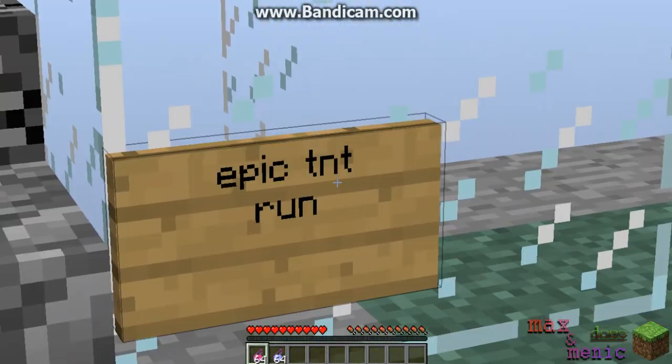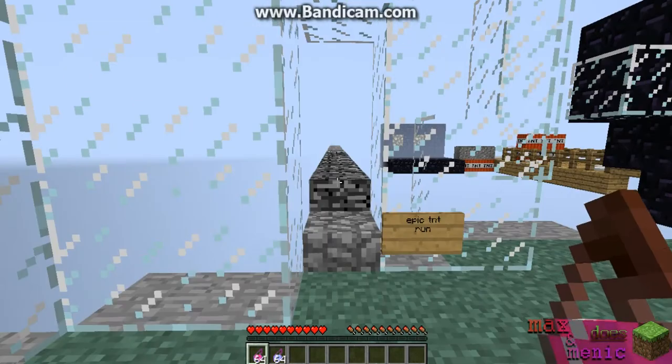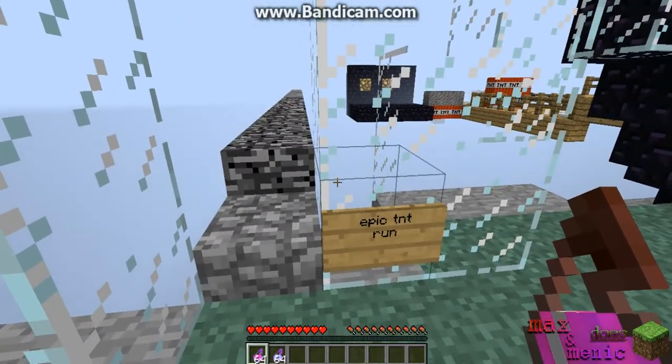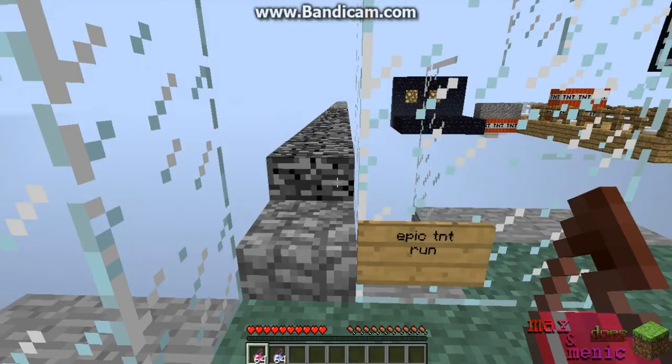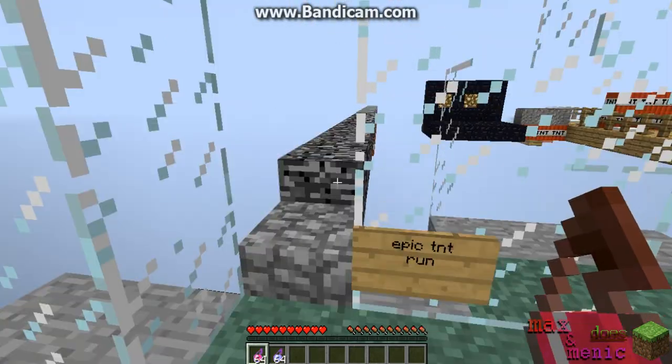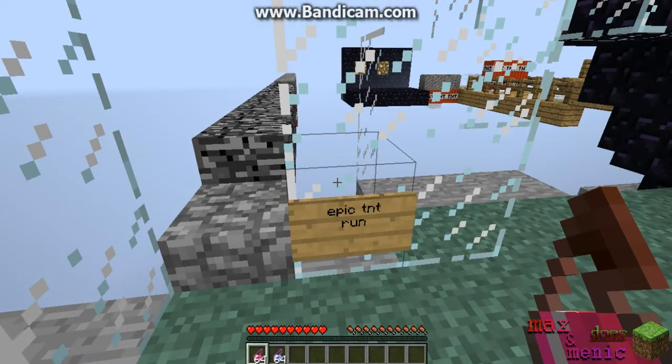So, what if today we got the epic TNT run? Now, what are you thinking? Well, considering the Smart Moving mod, this is what you're kind of thinking: just running around on gravel and TNT and a pressure pad. That's boring! No, we got more things in this. Just show you? I'll show you.